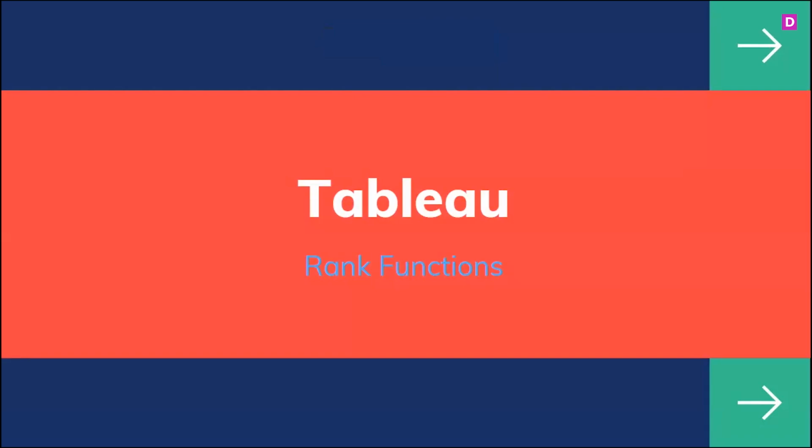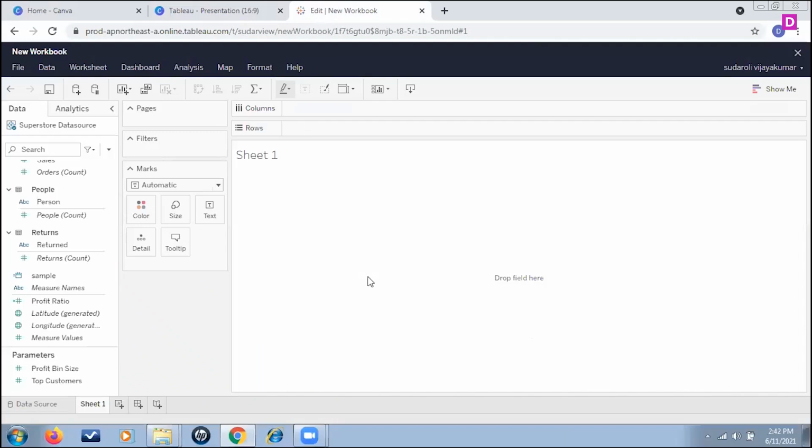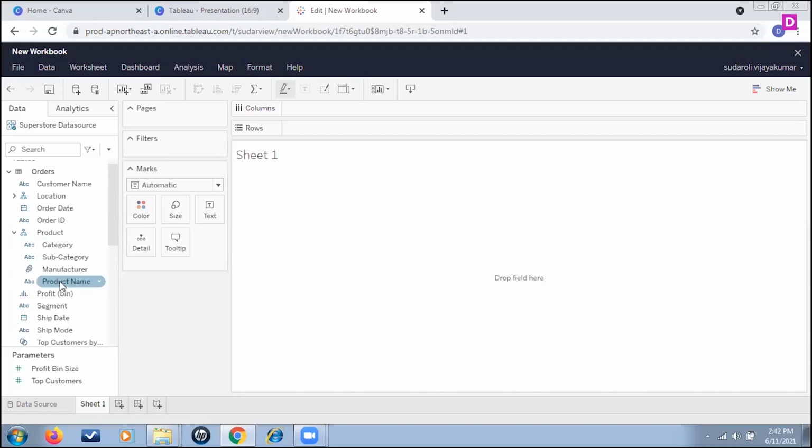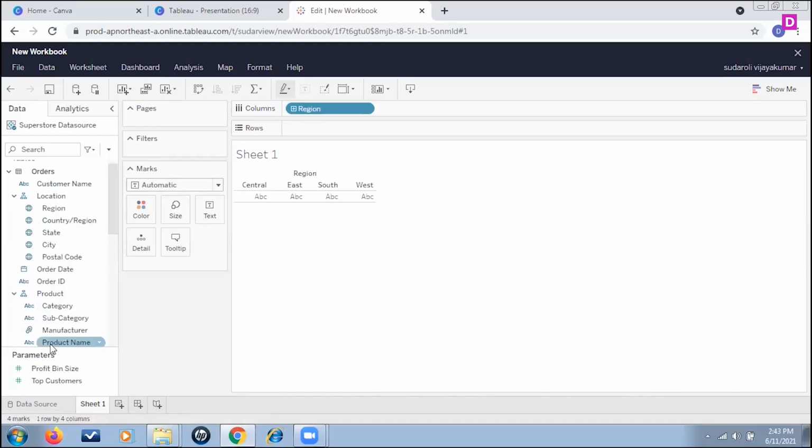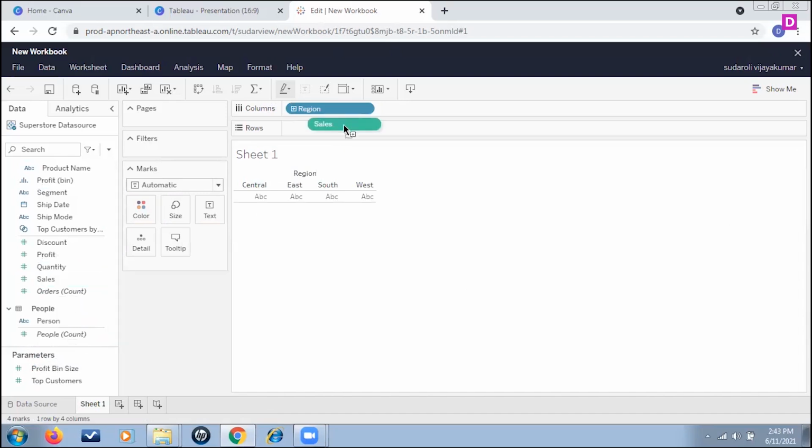So with that context only, the rank function is something that is being used. Nothing much to speak about it, because in fact that's the overall objective of why you will associate any kind of ranking to any measure basically. So let's get inside our Tableau environment to get an idea of what I mean by ranking here. So as I said, let me just put the region-wise sales into our visualization. Let me put the region in my columns, and then I'm just going to put my sales in my rows.